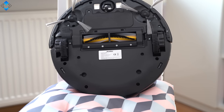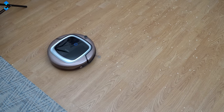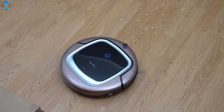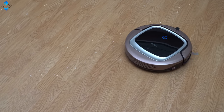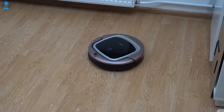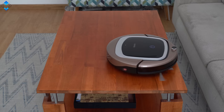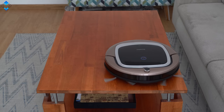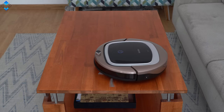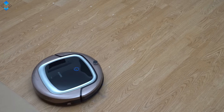On the bottom, we have a typical robot cleaner layout that consists of wheels and brushes. You can immediately tell this is a powerful robot cleaner as it sucks up dirt very well. Even though this is not a real-life scenario, I used oatmeal, rice, buckwheat, and other crops in my tests and the vacuum had no issues sucking all of them up. I found all the security sensors to be working well, which is really important if you have stairs in your house. Even though it may seem that the Eureka cleans randomly, the end result is really good thanks to SLAM technology.